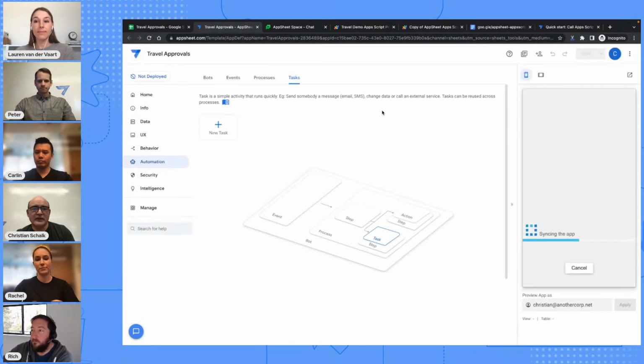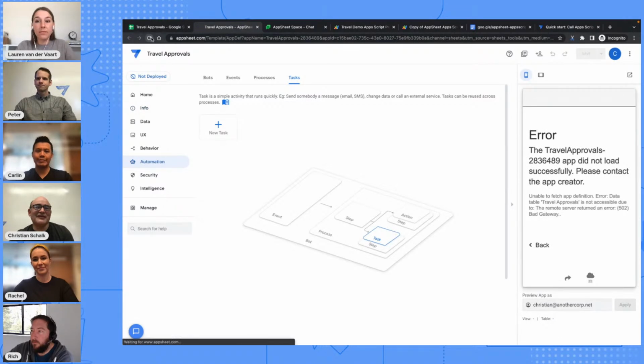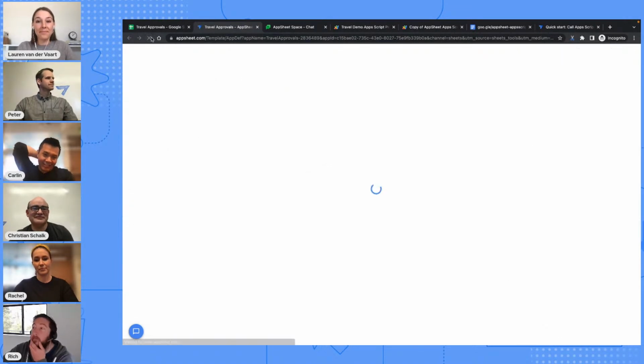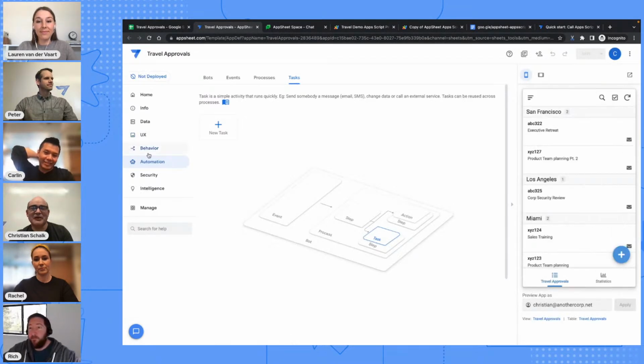All righty, here we go. In the preview pane on the right, once it syncs up, we'll have a functional app. Oh, I'm not sure why that one won't work. Live demo, we'll give it a shot. Give it another shot here. There we go. All right, there it is. Got the gremlins out of it, I guess.